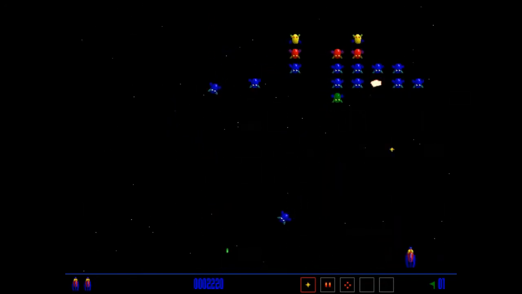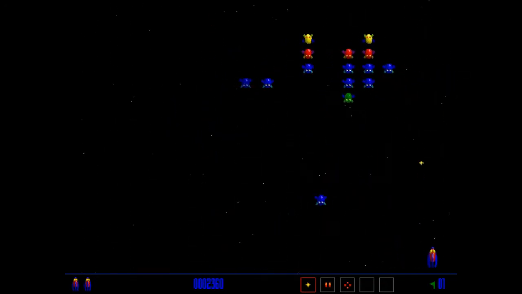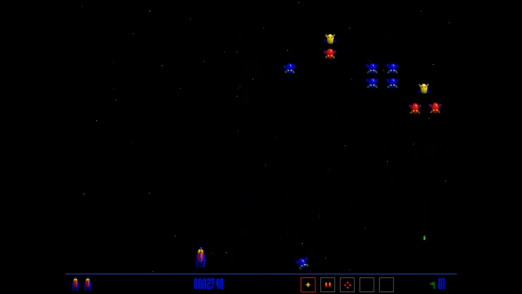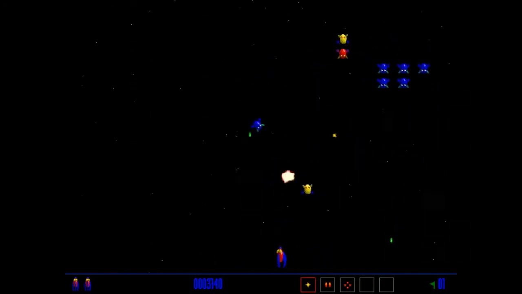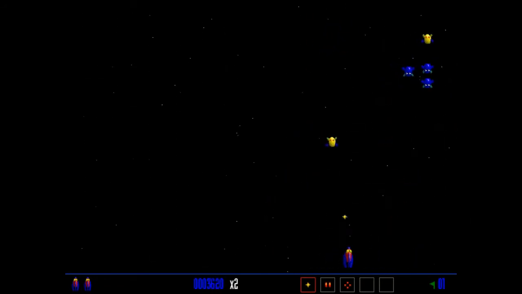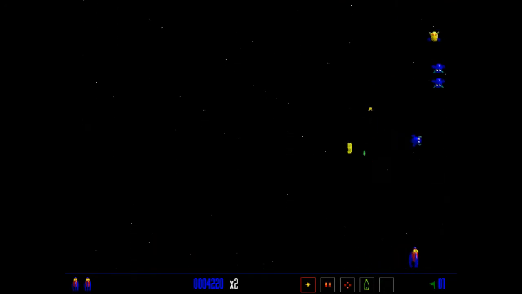The aliens don't simply fly from left to right, however. They will periodically swoop, hence the name, at the player in little kamikaze style attacks. Enemies are worth more points while they're swooping, but they're also more dangerous, making a little risk-reward mechanic. The yellow aliens will also sometimes swoop down with red escorts, and depending on which order you kill them in, they'll be worth different amounts of points.